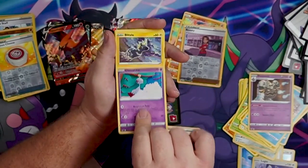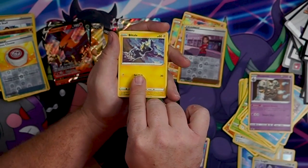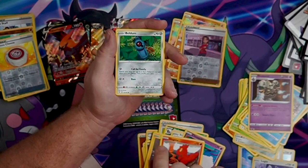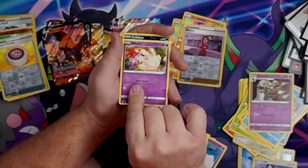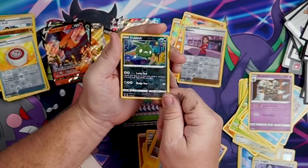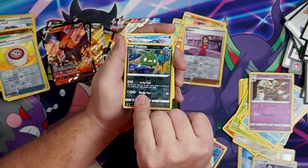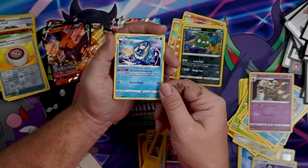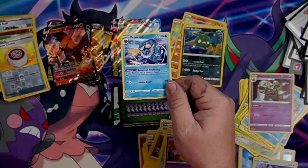Kricketune, Blitzle. I think they were in the reverse holo slot, if I remember right. Slugma. Beldum, are we there yet? Almost. Milcery, Trubbish, reverse holo. See if I can't show it to you without just completely freaking the camera out. Nope, that's not possible. Vaporeon is going to be our final card there. Torrential Awakening is the special ability.